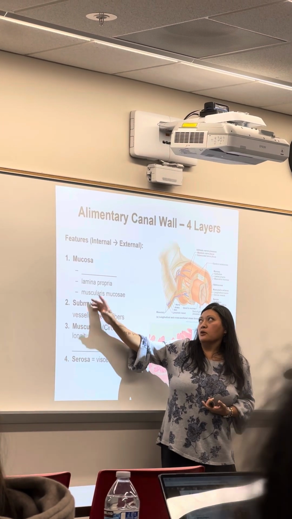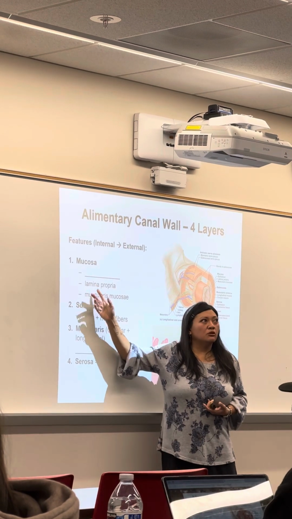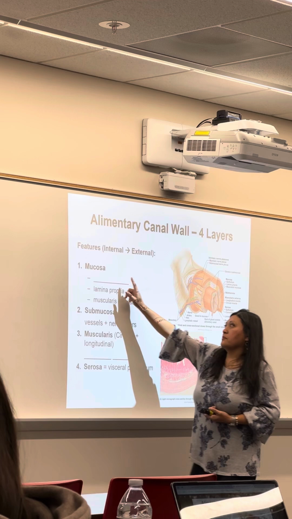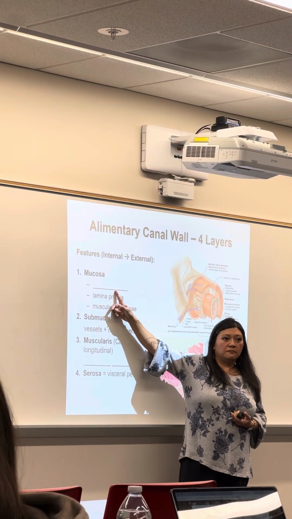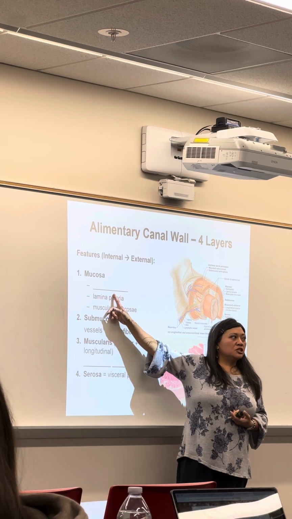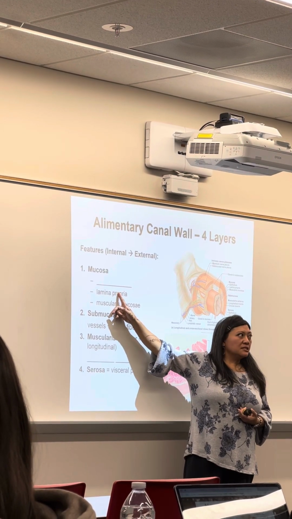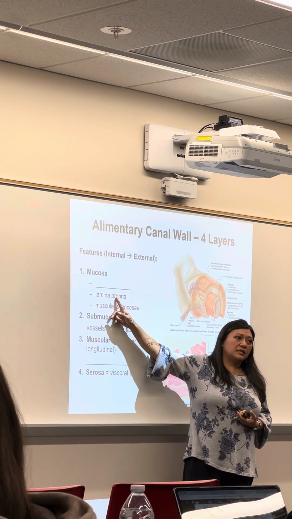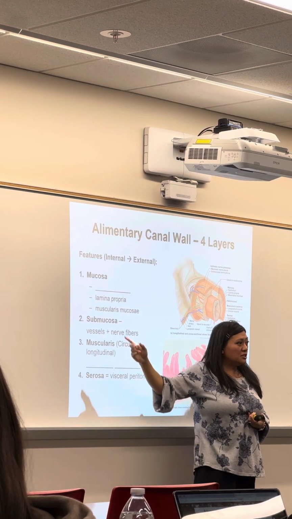What should I put here? What is the general tissue type that's actually going to be facing the food? Epithelium should be here. That epithelium is going to change. It's going to start out one way in the mouth. It's going to be like that in the esophagus. Then it starts to change in the stomach and the small intestine and the large intestine. And by the time we reach the anal canal, that epithelium has changed once again.